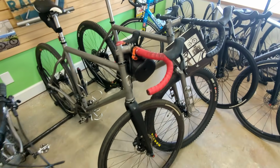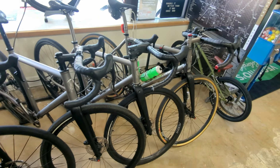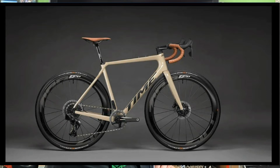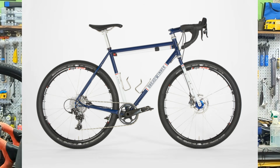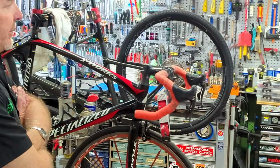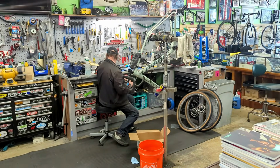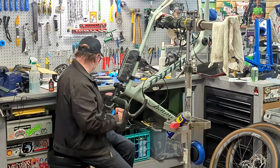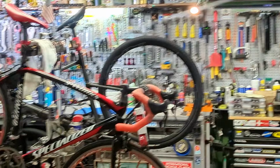But these days our primary brands are Moots, which we've been a partner with for all of those 24 years. Time, which is really making a push to come back into the market with some beautiful product. And Breadwinner, a custom steel bike out of Portland, Oregon. But my primary thing is what you see Wayne doing there, which is service. We're a service shop. So we're repairing bikes, hand building wheels, building new bikes for people that may not have bought the bike from us.